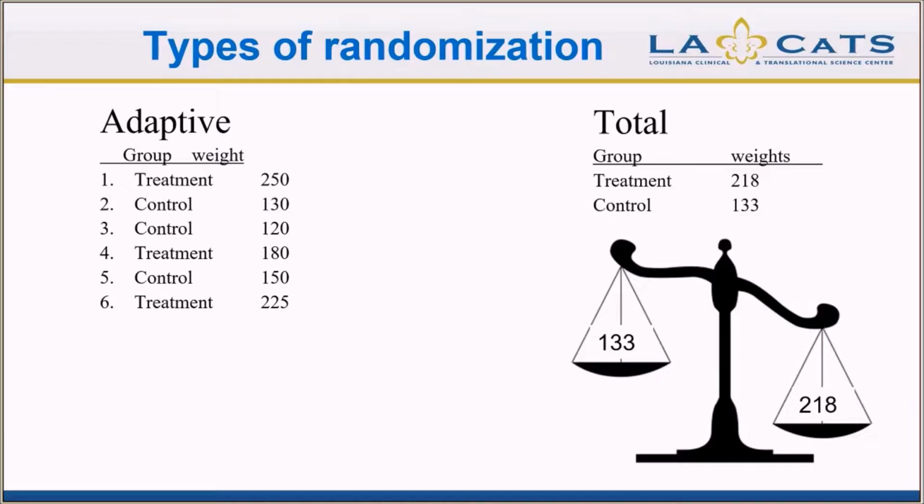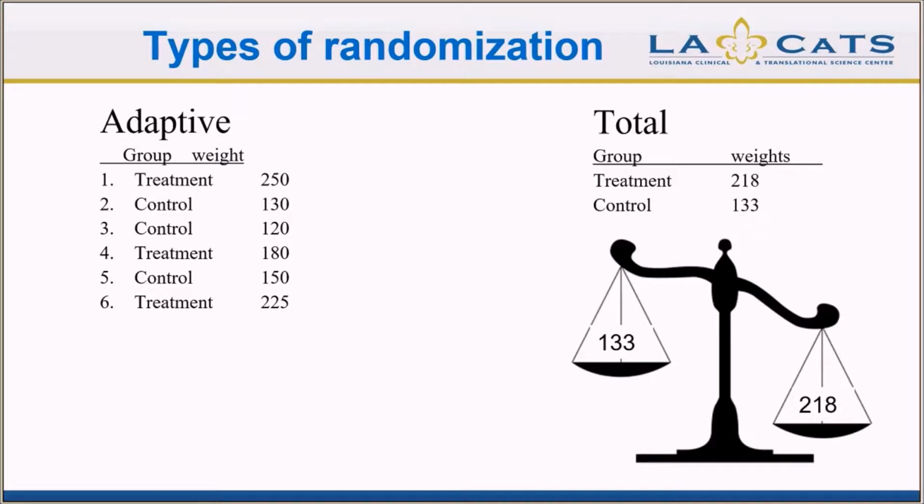So let's take an example. Again, we're doing randomization. We have 6 subjects, and I have their starting weight. And let's say this is a weight loss trial. I used block randomization and got the scheme on the left right there, and we can see their starting weights. We do have an equal number of treatment and control, so that's good. But let's look at those weights. If we take the average of those weights, we see the treatment group weighs much more than the control group. So this is not something that we necessarily want, so we ask ourselves, could we somehow adjust for this?